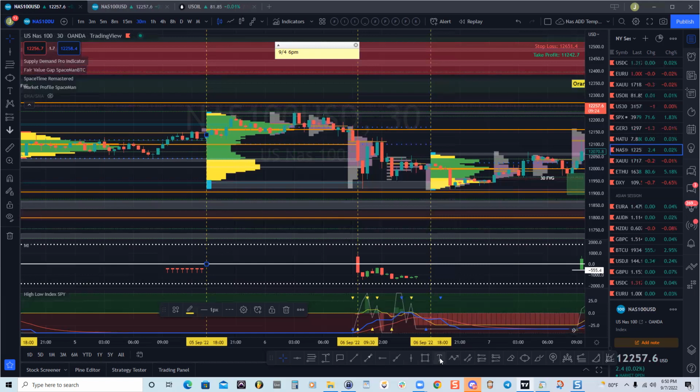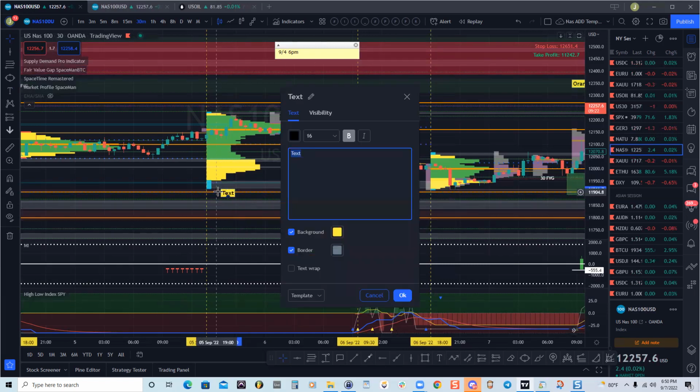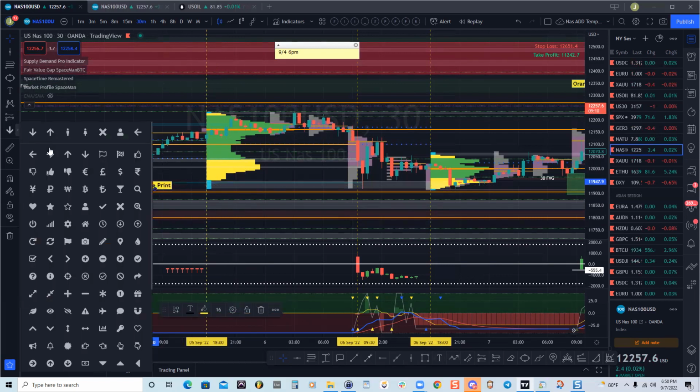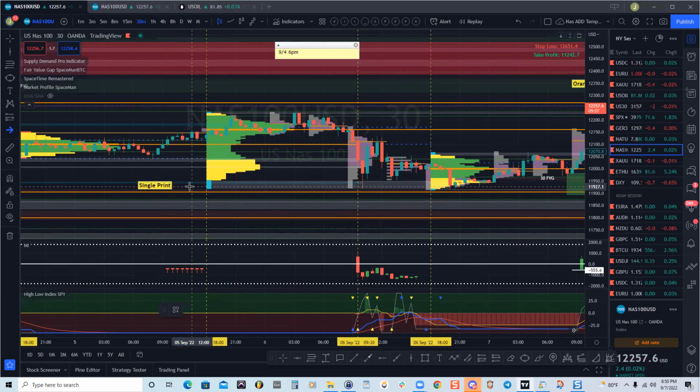So this is kind of like a double-edged sword. Here's a single print that got created right here, right? And this single print created this little gray box, right? See that? So that means that this got put in here. This box is going to be valid till it hits here, right? So it hit here. That's the first time, and it has to hit a second time. Where did the second time it hit? Here, right?